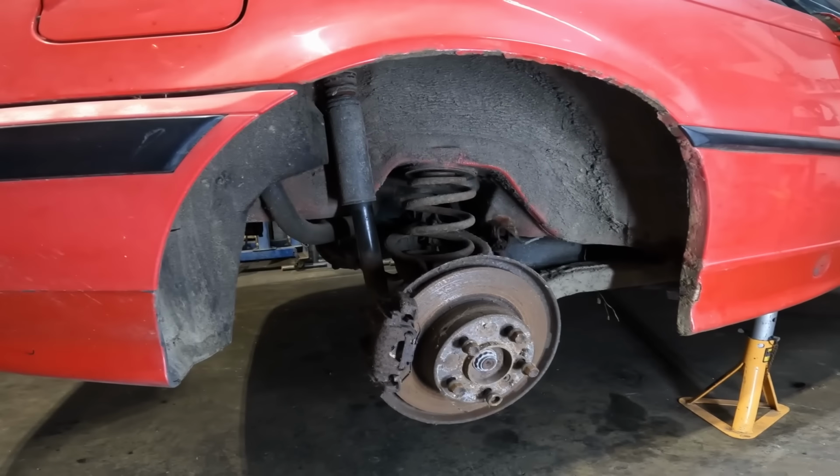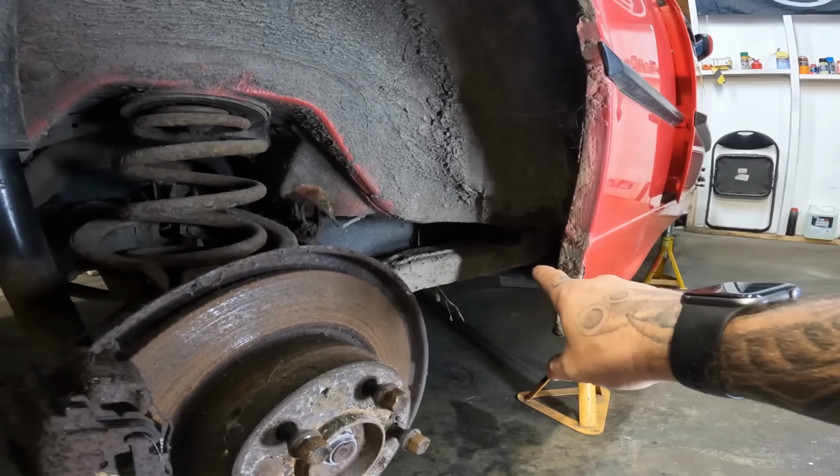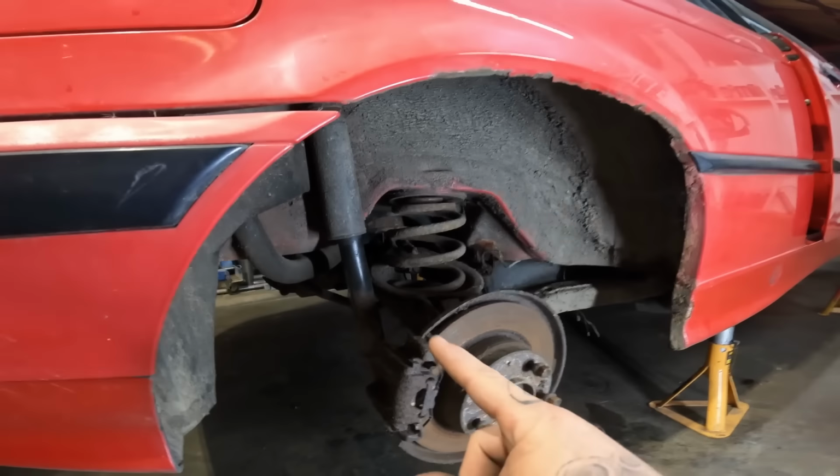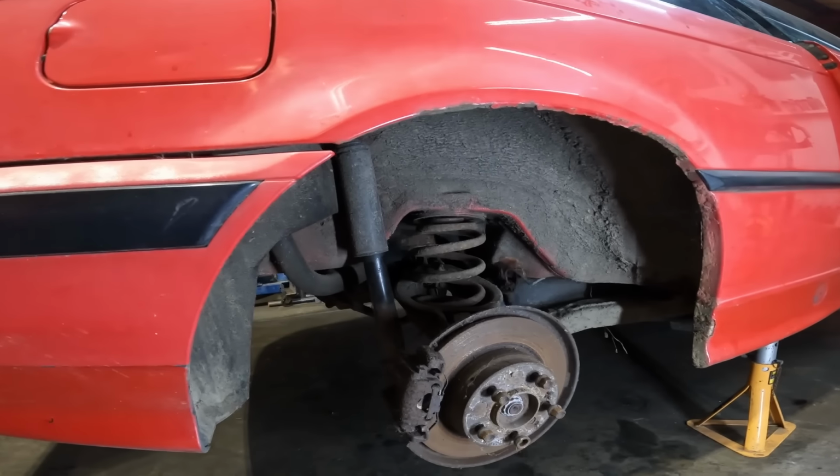But yeah, so what we need to do is undo 3 bolts on the rear trailing arms, 2 bolts on the rear shock, which are just inside the boot, and then 4 bolts on the rear subframe.